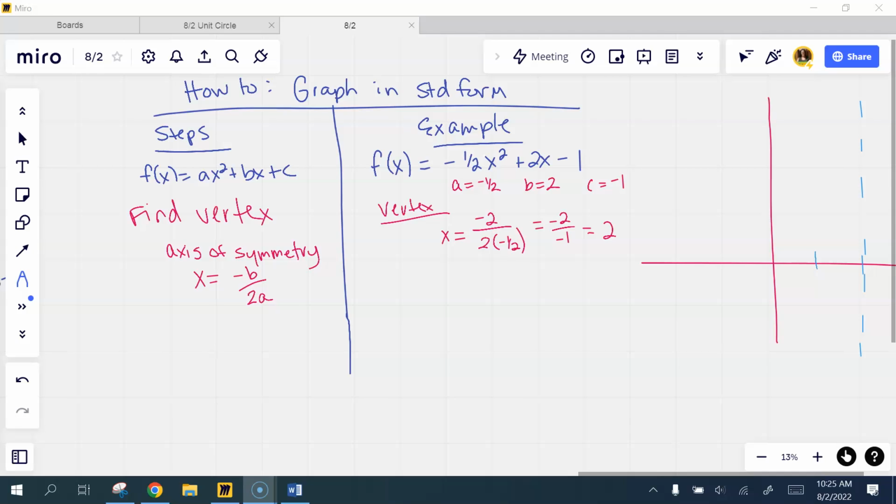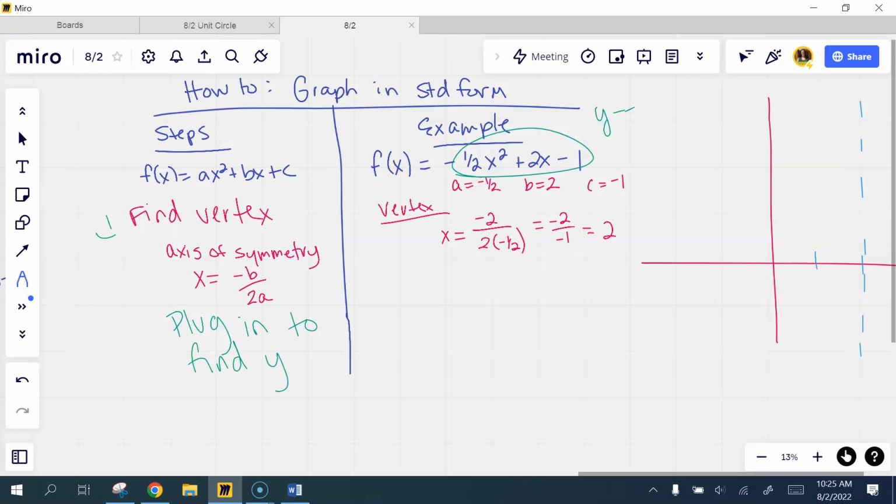I have an equation. This equation literally says, remember f of x and y are the same thing. It literally says y equals all of this, and I can plug in any value for x, and I can find the y that goes with it, right? So if I want to know where on this line my vertex sits, I'm going to check that x value, and I'm going to plug it into my equation. Plug in to find y.